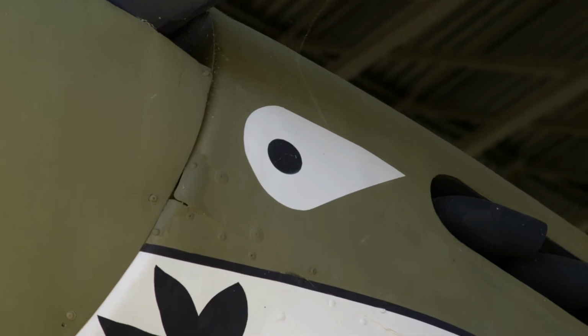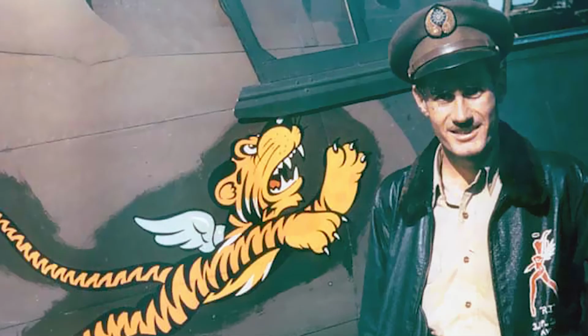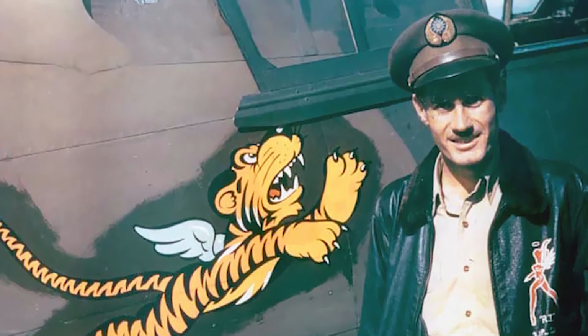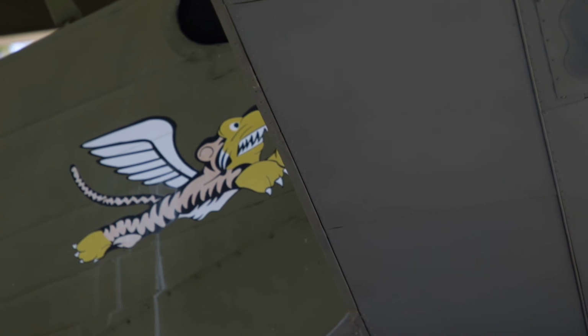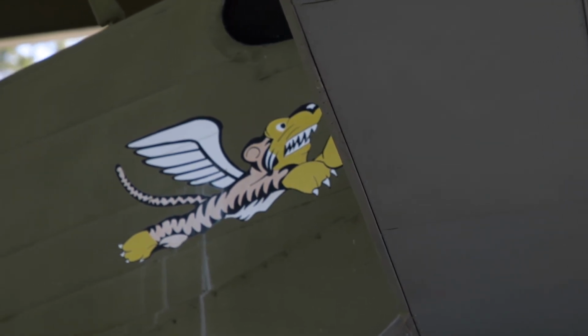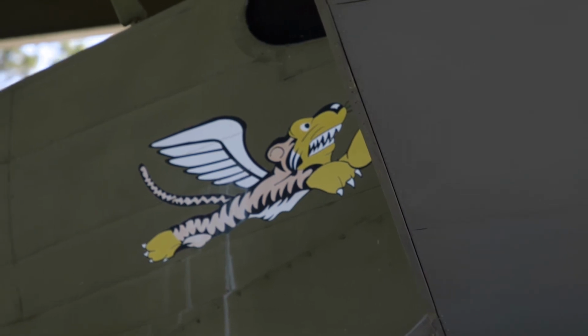Claire Chennault thought it was pretty cool, and all the rest of the guys started putting the teeth on their aircraft. So when Charles Bond found out that China had commissioned Walt Disney to design an emblem for their aircraft, he did not know that they tagged them as the Flying Tigers. So in April of '42, he went to the post office to pick up all the stickers that were going to go on the fuselage, and he was kind of disappointed when he opened the package and saw tigers with wings flying out of a V. But they still put the stickers on the aircraft.